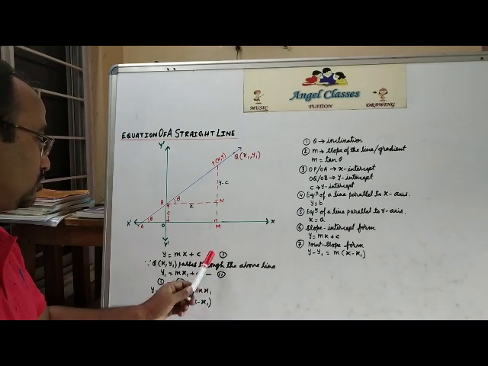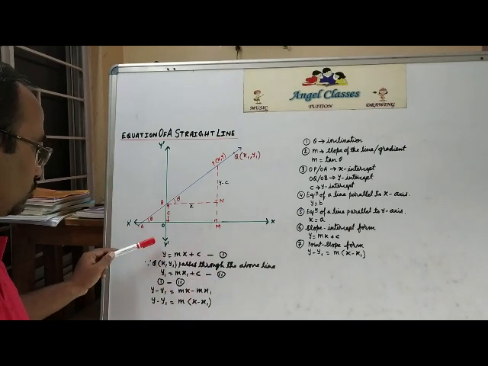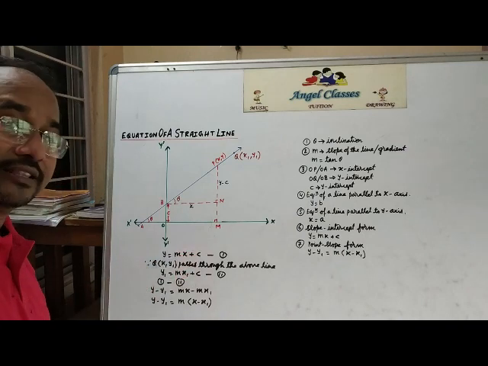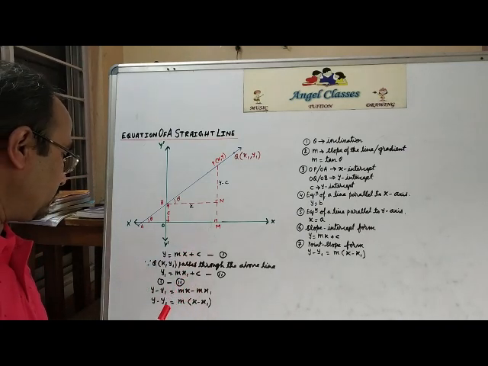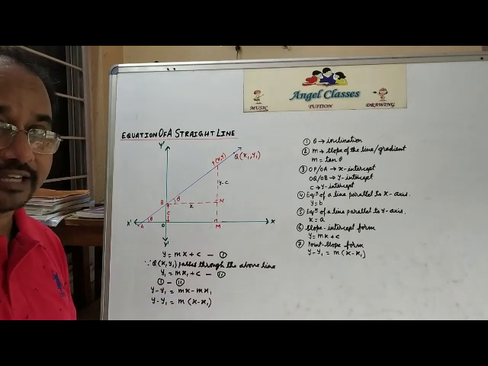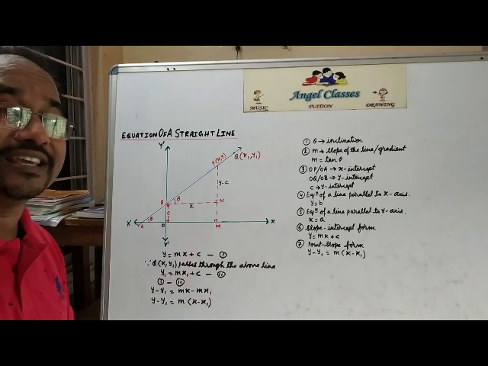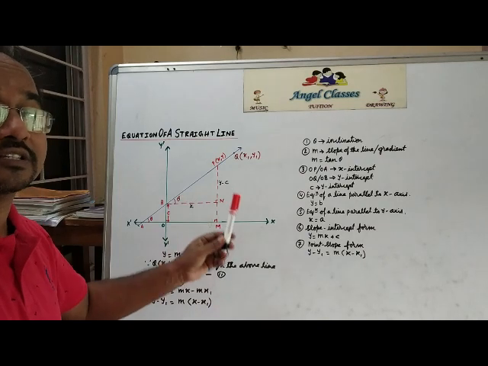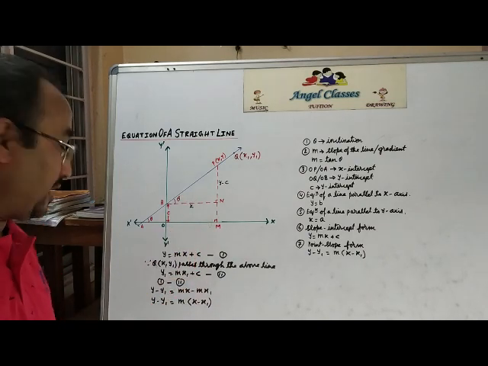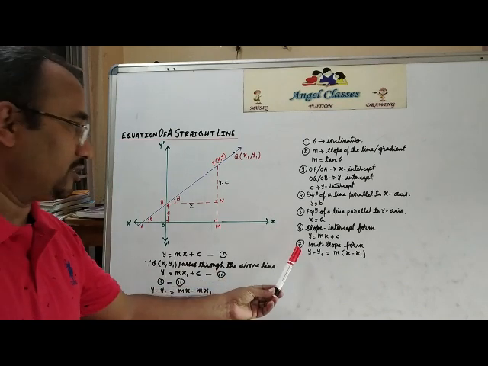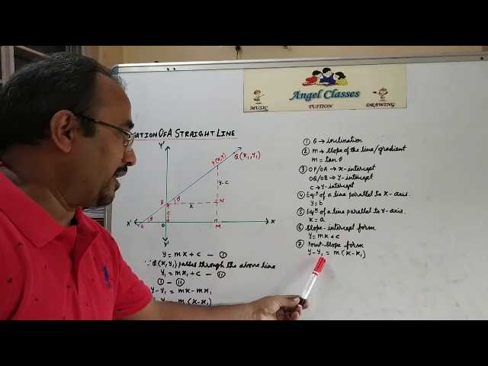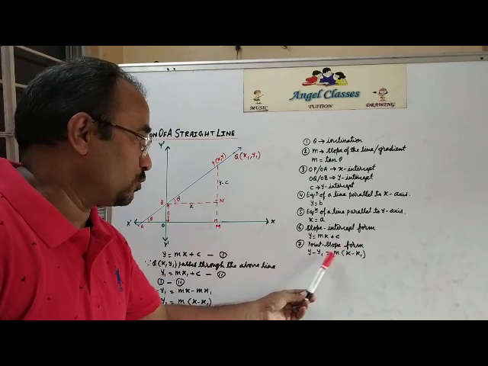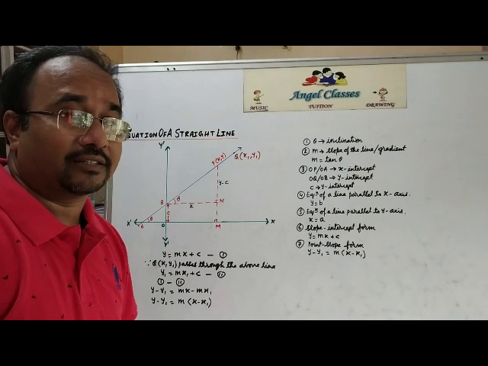And now I subtract these two equations, equation 1 minus equation 2. So I get y minus y1, and then mx minus mx1, and plus c and minus c will get cancelled. So then I take m common from here, so I get y minus y1 equals m(x minus x1). So you can see in the formula there is no more c here. So without knowing the y-intercept, just knowing the coordinate of a point lying on the line, and the slope of the line, I can get the equation made. And that equation we remember this way, point-slope form: y minus y1 equals m(x minus x1). So I need to know the values of x1 and y1. y and x will remain as they are in the equation.